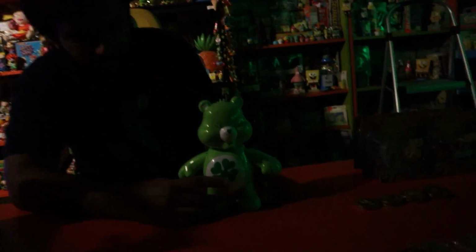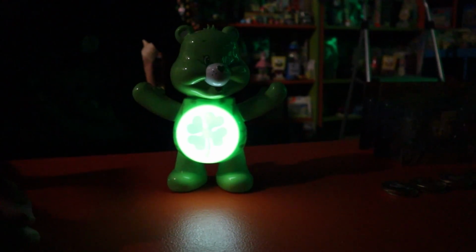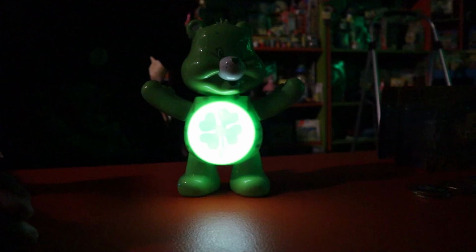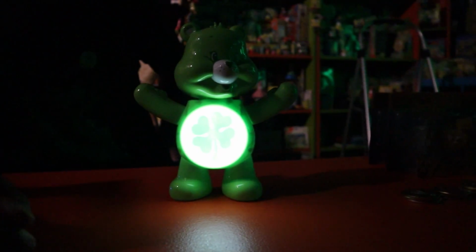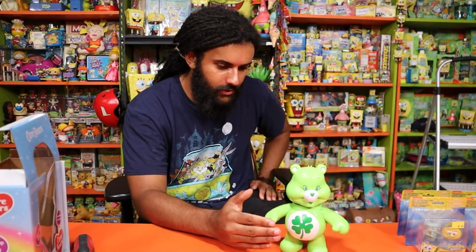Let's check out the light in the dark. All right, is it a notable light? Like, could you use this as a night light? Oh yeah, I can definitely use that to see what's going on in the left side of your bedroom, what's going on in your nightstand. If you need to check something out, you're not gonna be reading any books with this light, but it's definitely solid. It's a quick little light. At first, turning it on and then it didn't move constantly, it made me a little disappointed.